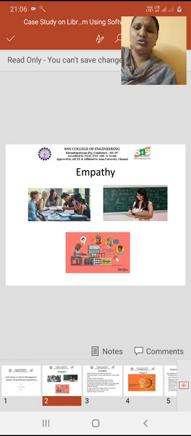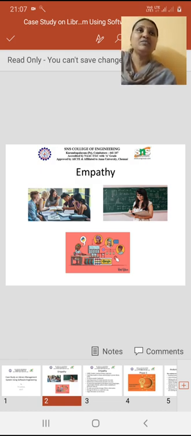And the fourth requirement is to make secure data storage of the library information. Library information should be kept in a secure way, then only it can be handled smoothly. And the fifth one is managing the library in a systematic way: how we access the book, how we return the book, and afterwards how the books are shifted to the library shelf. All these systematic ways can be managed in this project. At the same time, huge information can be stored.